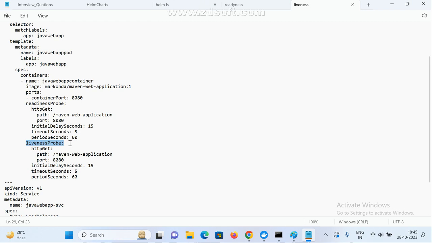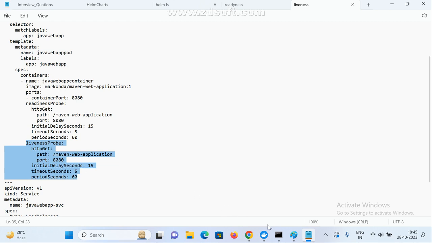This is the liveness probe. What will it do? If the pod has a problem, what will the liveness probe do, guys? It will restart the pod. What will the readiness probe do? Remove the endpoint. Now got it? If the pod has a problem, it will remove the endpoint. No need to send requests to that particular pod. After 15 seconds or this time period, automatically it will restart the pod. That's it. Problem solved.